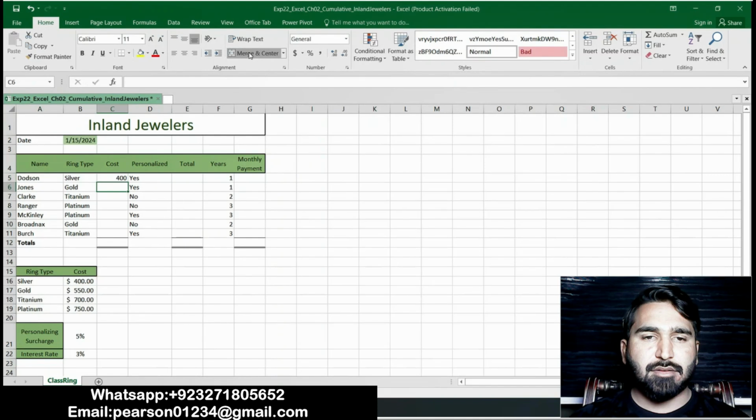Then press Enter. It will show the cost value here. You can see here.